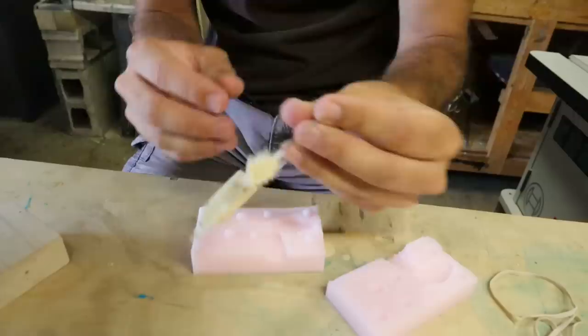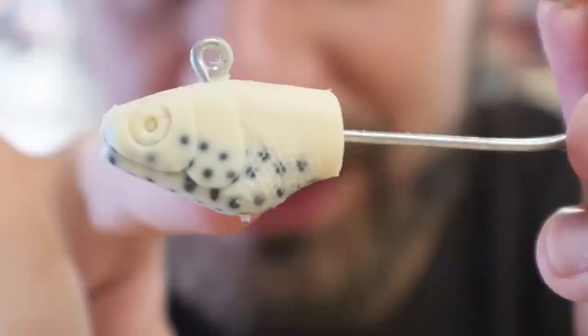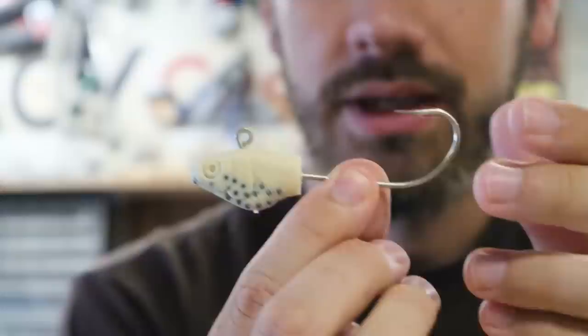That feels nice and heavy — looks straight. I'm going to cut off all this flashing. As you can see, there's a lot of lead packed into the bottom of this body, all under the jig hook, which I think will help with stabilization. If I added more it would start coming above the shank of the jig hook, which might give it some tippy-toppy action. The line tie is still on top and that's where you're anchored, but I think this is going to work well. It's a large jig hook, but I think it'll have some finesse properties too.